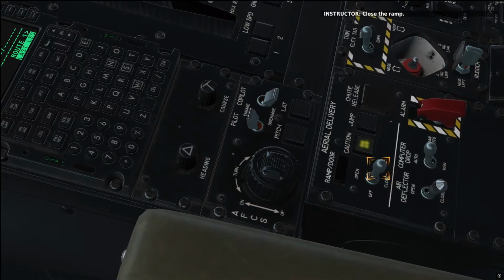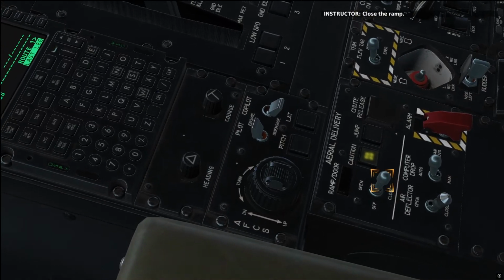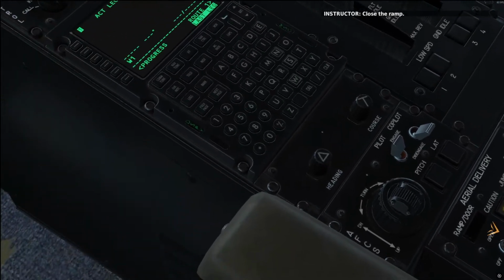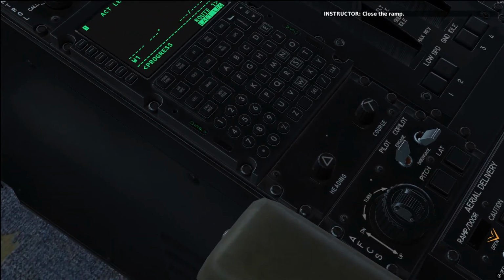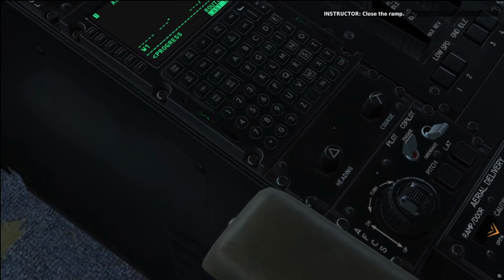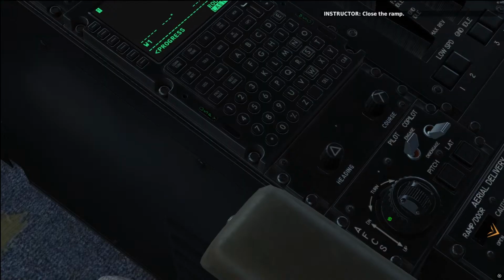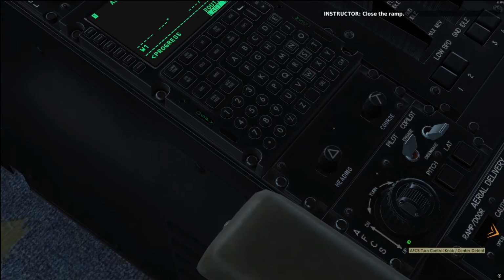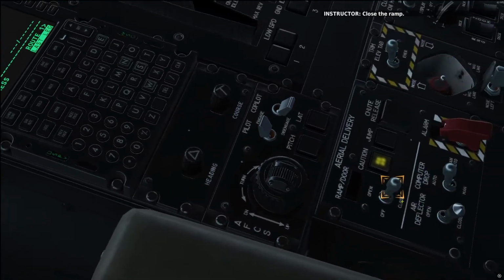Okay, yeah, that does center it. Okay, yeah.